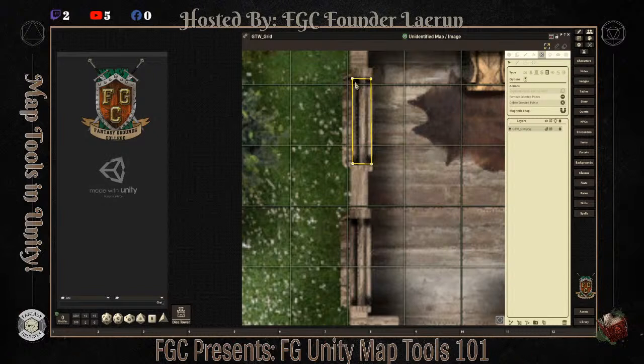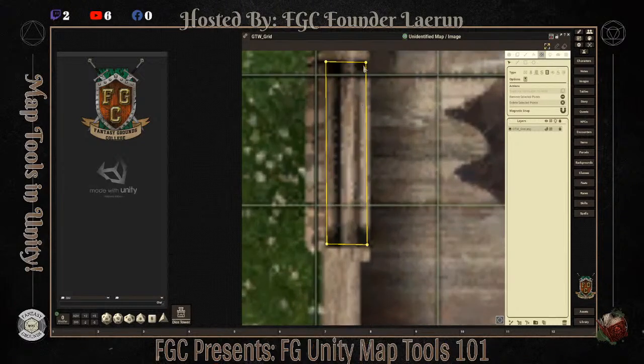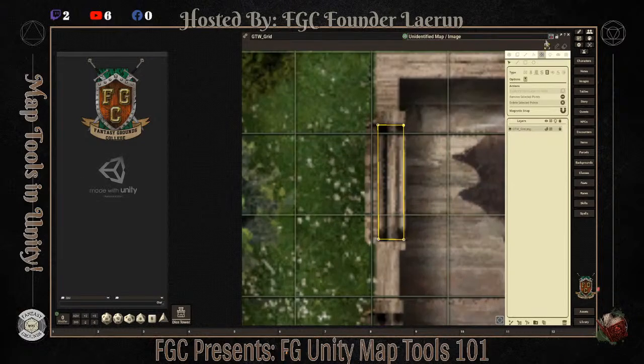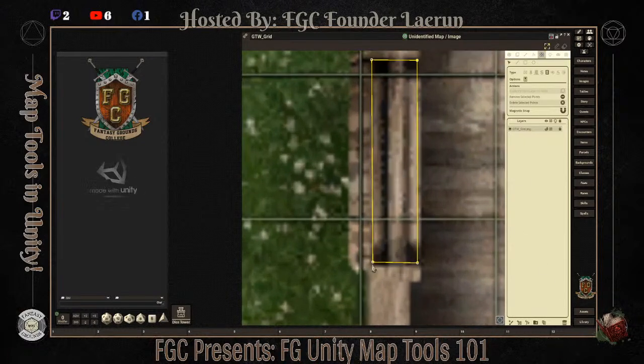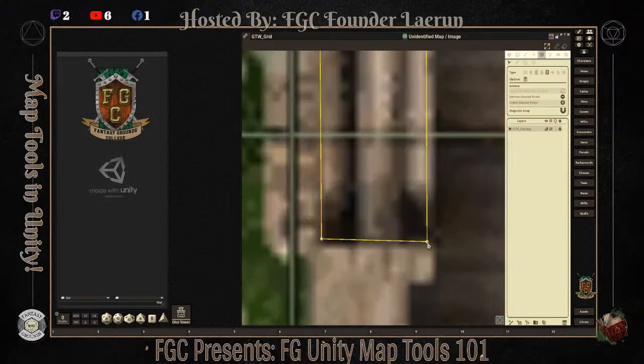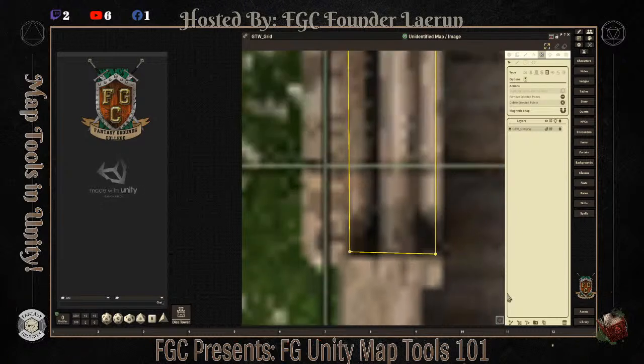If you double click on one of the points, it actually allows you to move the whole shape. So if you're off a little bit on your shape, you can do that. All that does is take all the points in a connected shape. And then if you want to, you just single click and that takes you onto a single point. So single click onto a point, double click to get all the points that are attached to that line. If you have an entire drawing, it may not select all the lines. It depends on where you stopped and where you dragged your points. But all you have to do is zoom in and you can get an idea of where you want to place these.